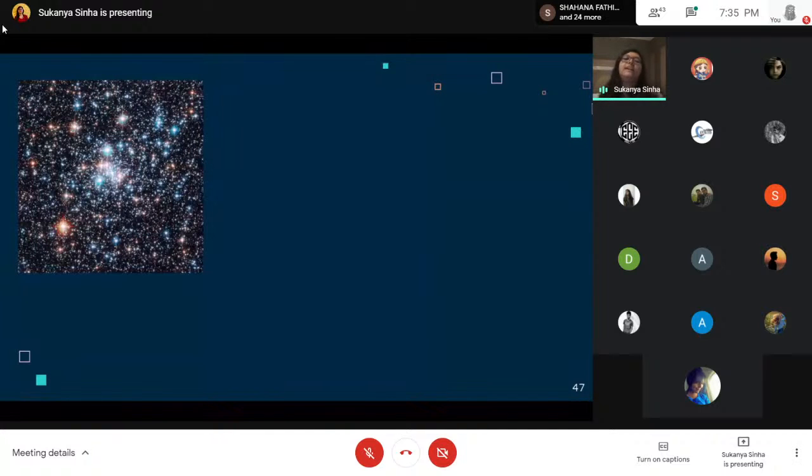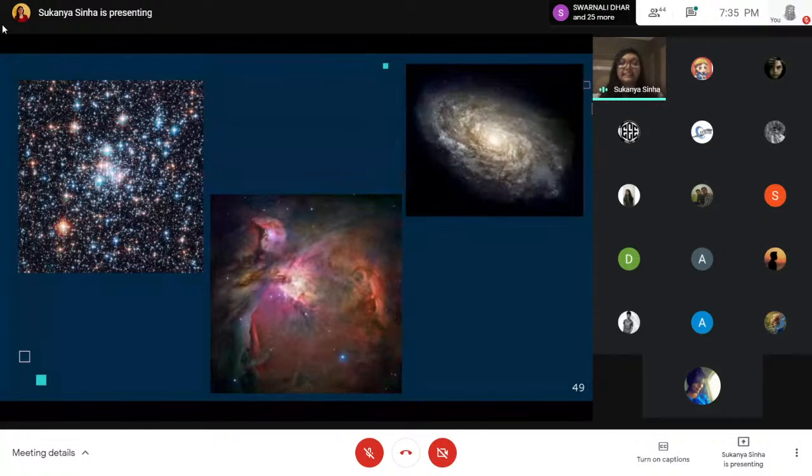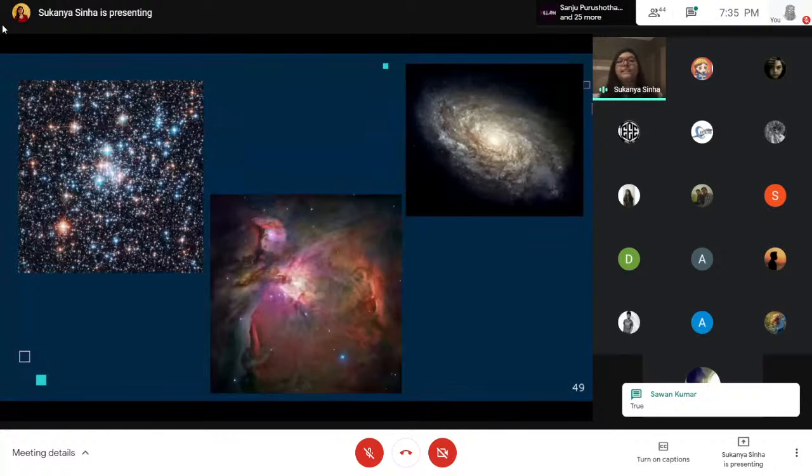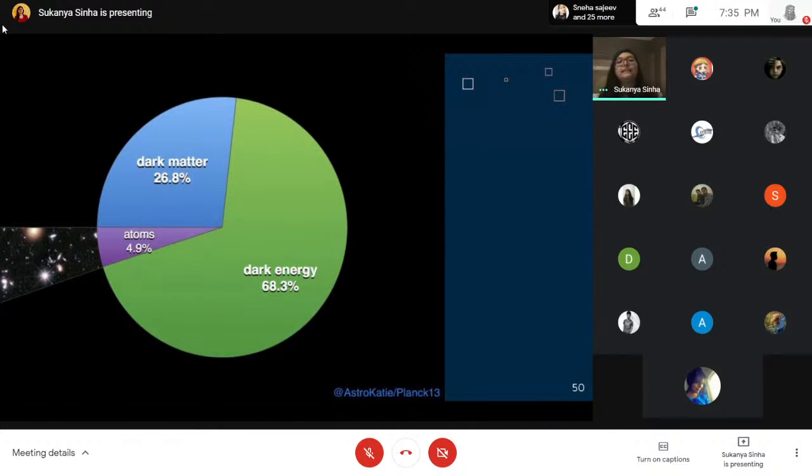So what is dark matter? Astrophysical studies have said that celestial objects like stars, as you can see here, or gas clouds or galaxies, move faster than they would have if they only experienced the gravitational force of other celestial objects, which means that there is some extra force being imparted on them, which we do not know of. And that we call dark matter.